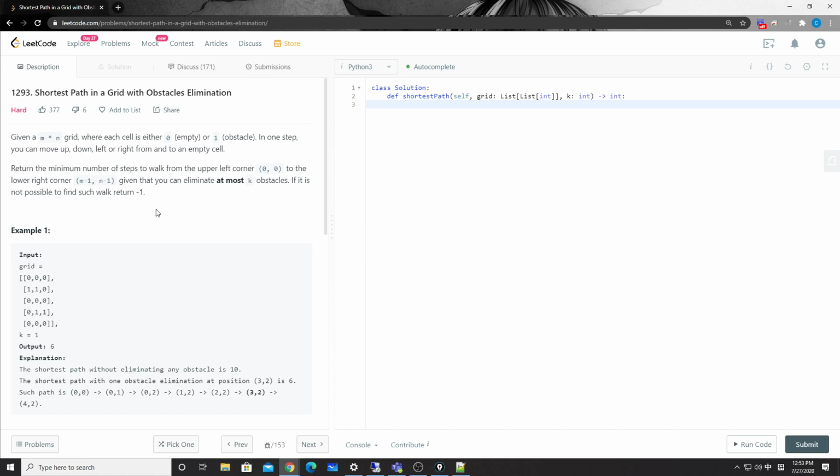So I think this is a pretty strong hint, right? We should use a BFS search, because this problem has all the characteristics we need for BFS search. We have a starting point, we have an end point, and it asks us to find the shortest path. That's obviously a BFS search. And the only thing we need to handle here is how can we handle this case here.